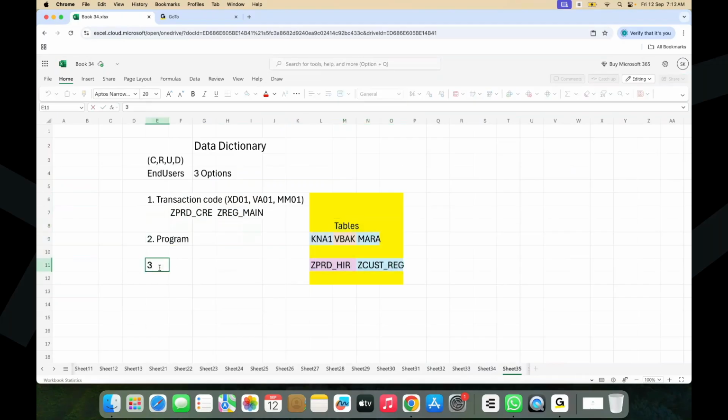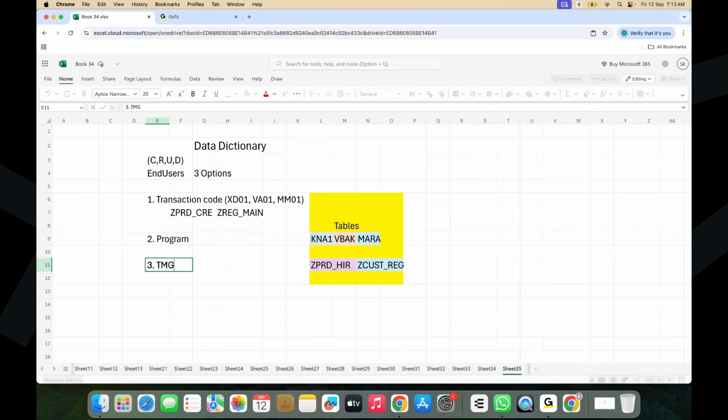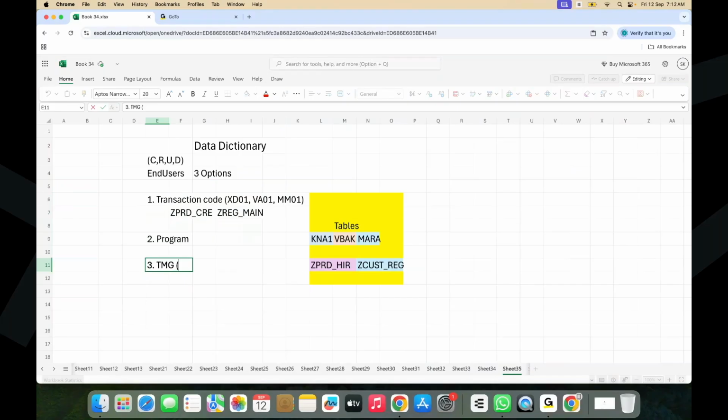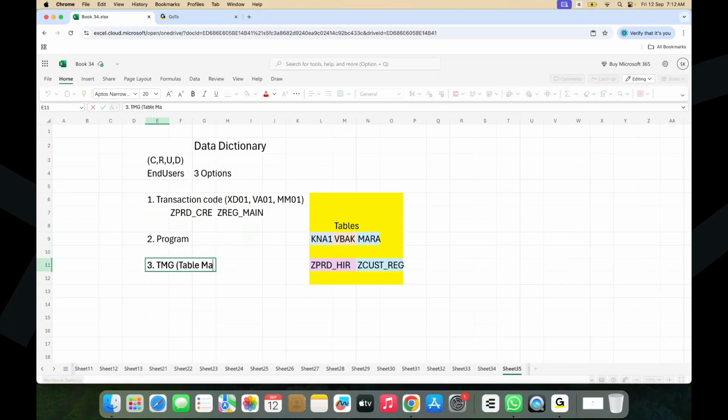And the third way, TMG. TMG means table maintenance generator. This is a tool which SAP provided. Using this also we can enable our end users to maintain data inside the tables.